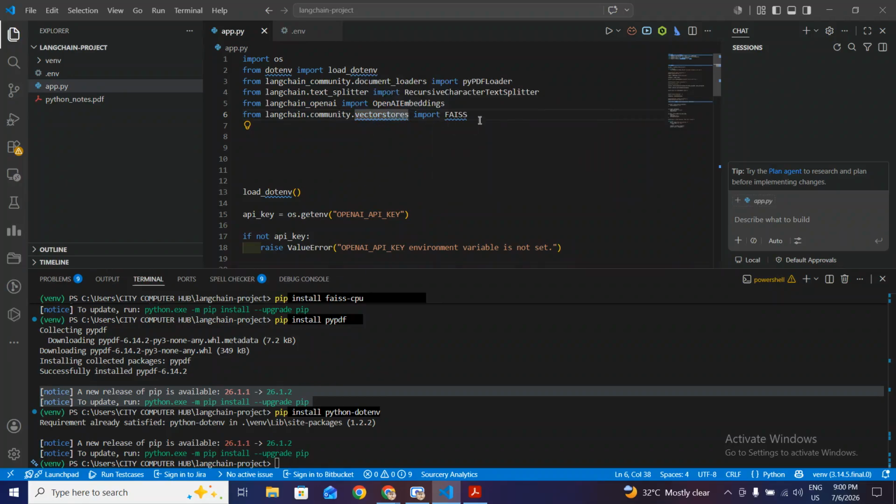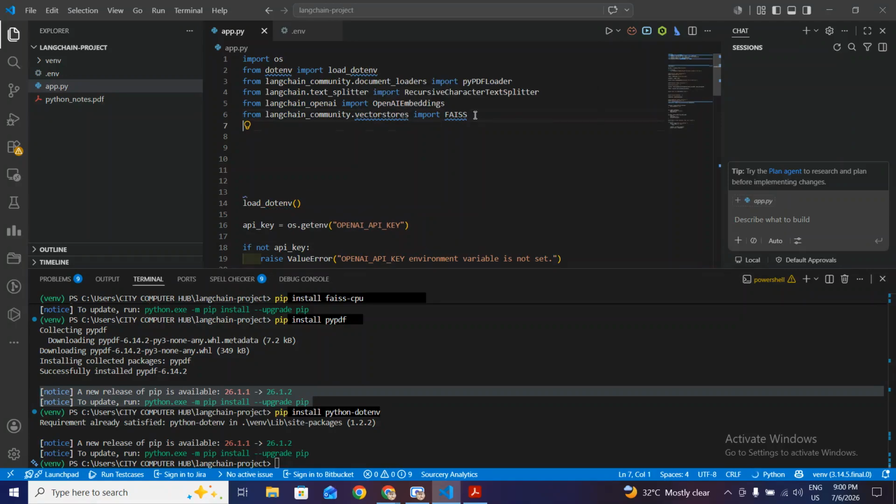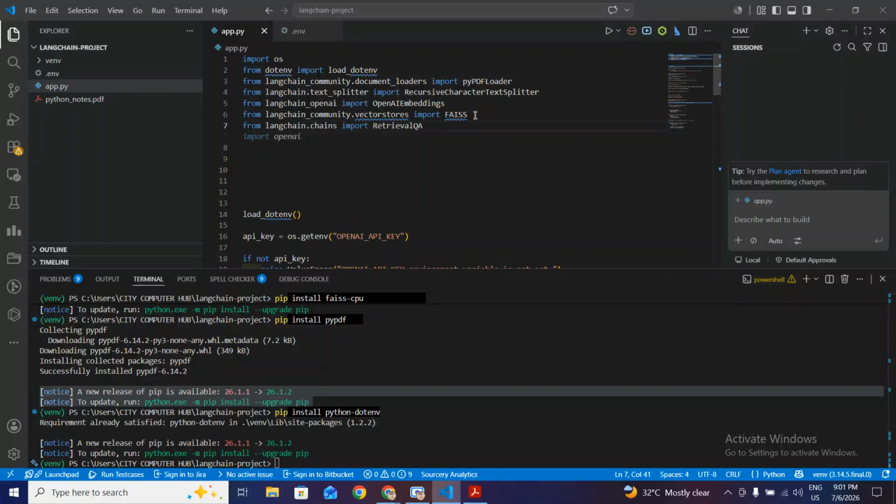I think we are correct here. LangChain underscore community dot vector stores, we should import this. Okay.